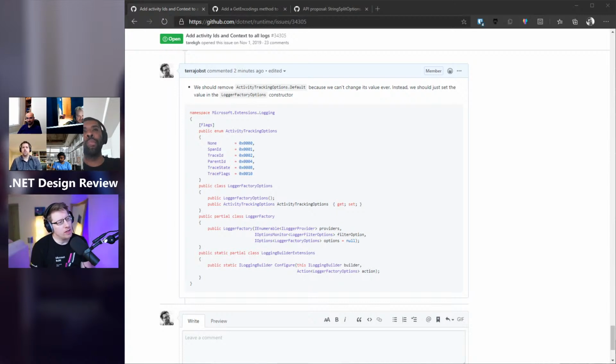So help me understand why you need to have one. Can't you export a default instance, or is that not supported? Export a default instance. What do you mean? Do you have the notion of the user can specify an IOptions of logger factory options, and when they don't, you have a default one? Or does the default literally have to be omitted from the graph? Default has to be, so there's no defaults. You have to have something in the container that actually can produce it.